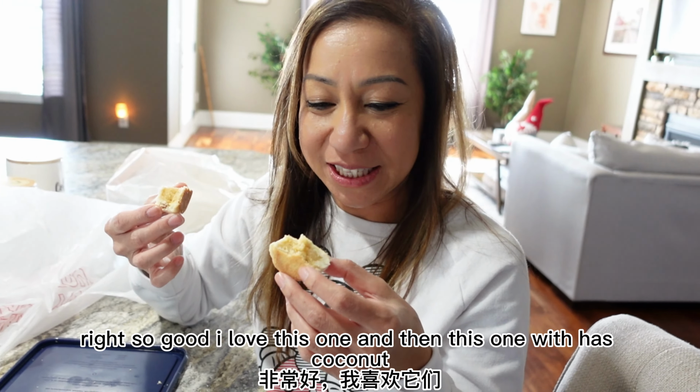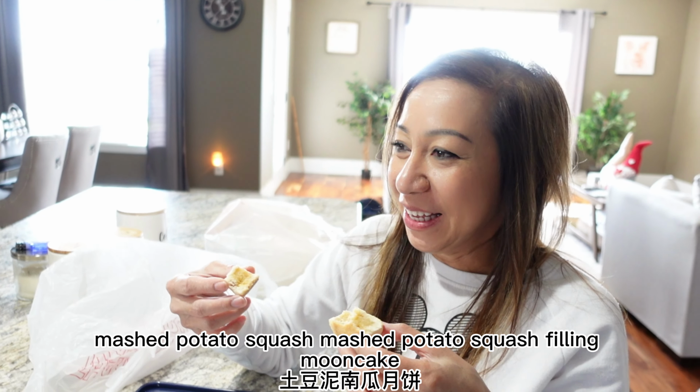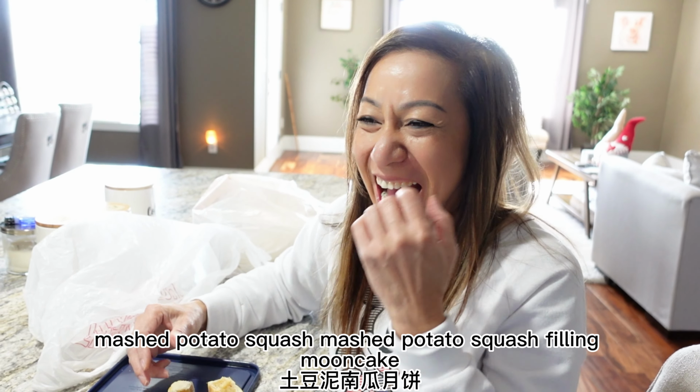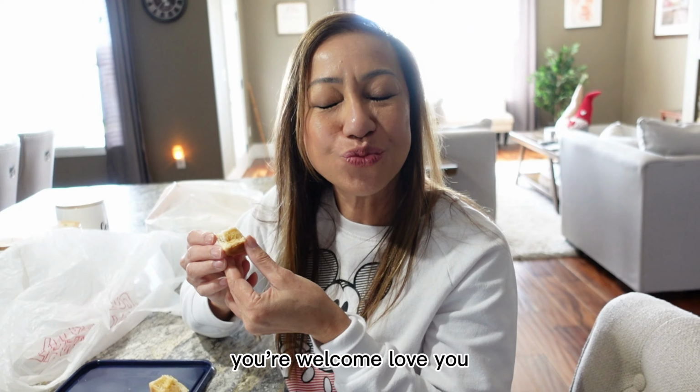And then this one has coconut. So I have to explain to her in Indonesian. Mashed potato squash filling mooncake. You're so creative. I love it. Thank you so much. You're welcome. Love you.